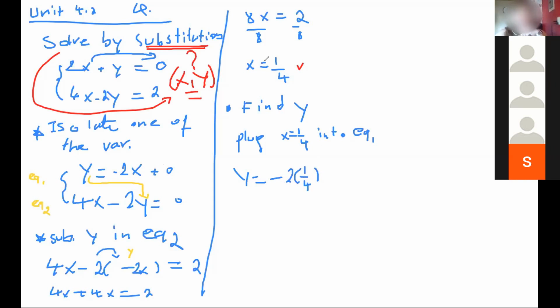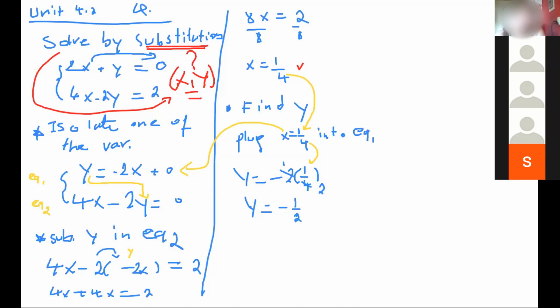The 0 is insignificant, so basically we took this x, the value of x is this, and plugged x into equation 1. Now we just need to simplify this a little bit. If you reduce this by 2, what do you get? -1 and 2, right? 2 into 2 once, 2 into 4 twice. What's the result? -1/2. That's right.